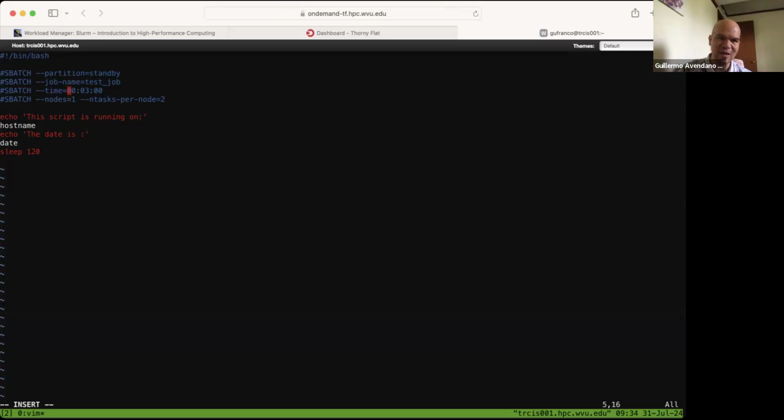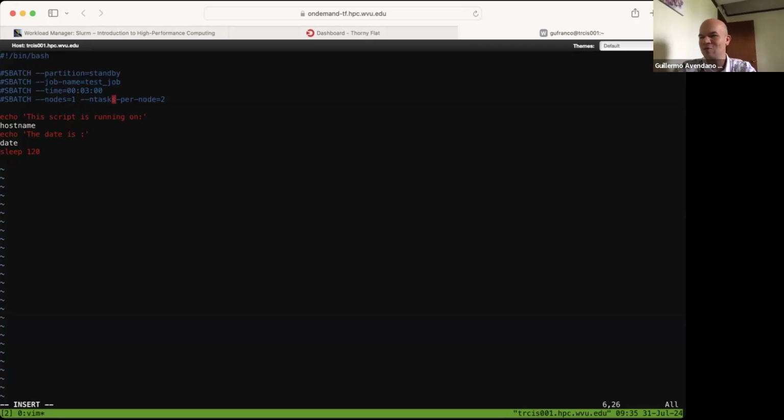That's the third line. On the fourth line, I am combining a couple of things. I'm combining a request for the number of nodes, which by default is 1, so you can also suppress this, and the number of tasks per node. We will discuss the difference in Slurm between the task and the number of processors per task, so how you can declare the number of CPU cores that you want to use.